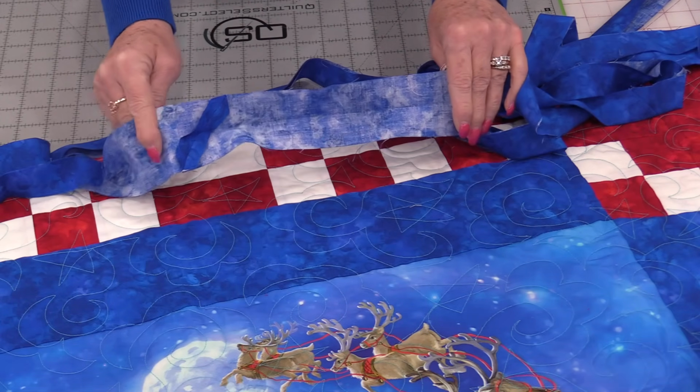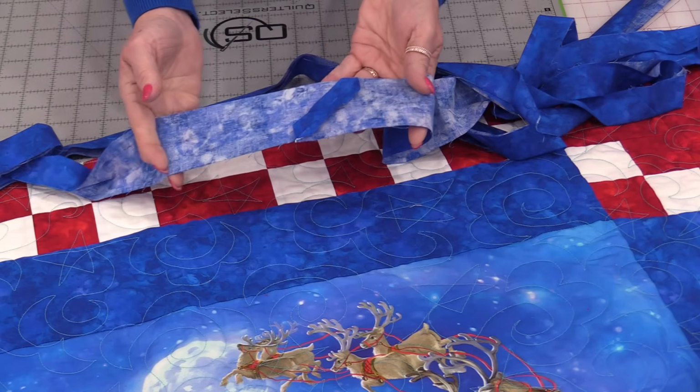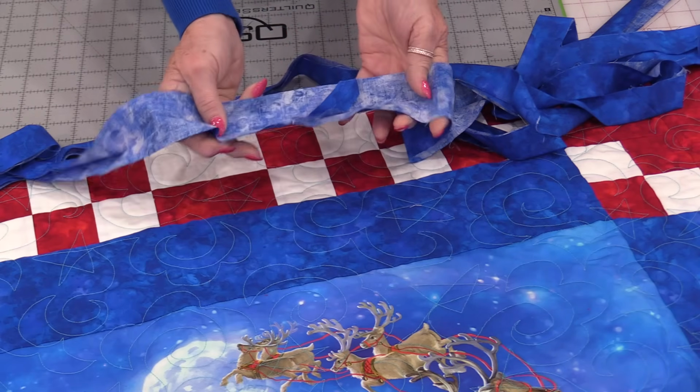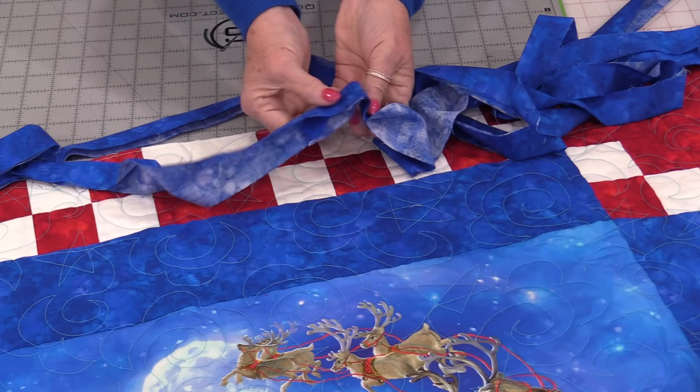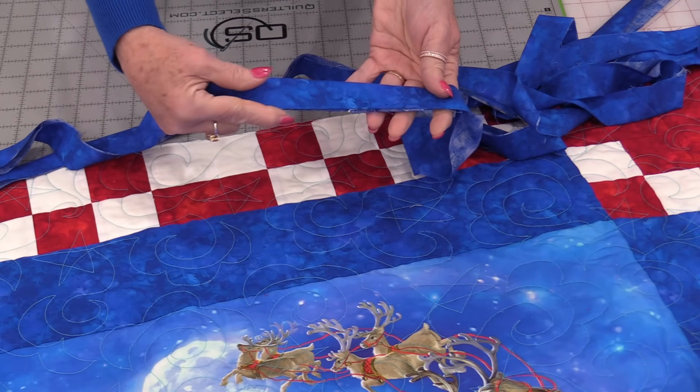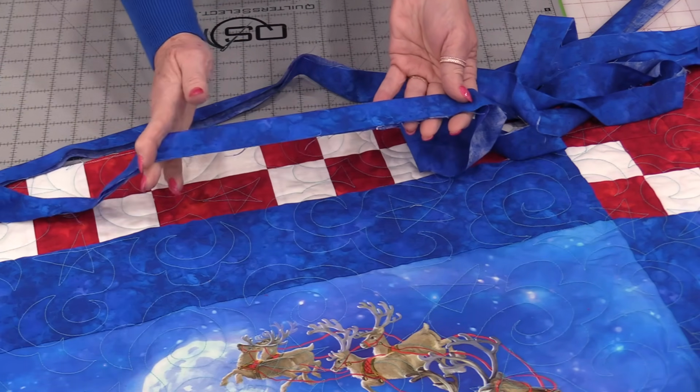I do like to cut my binding at 2 1/4 of an inch. I do sew my strips together on the angle, so that gives me a nice soft seam, and I press with those wrong sides together so that I have a nice edge to work with.